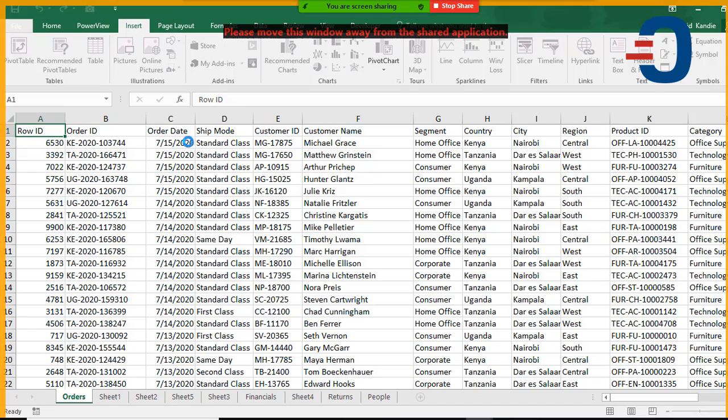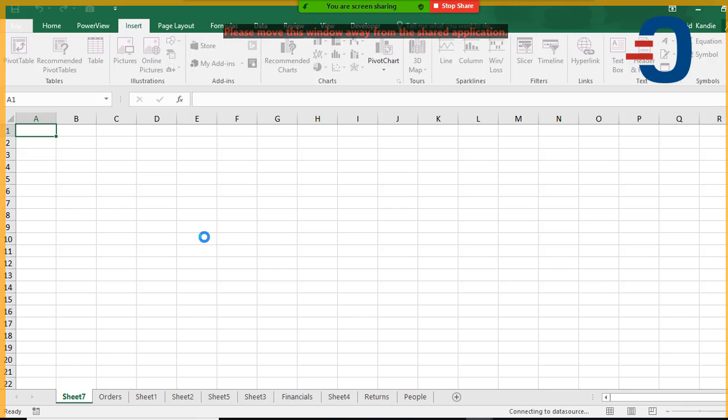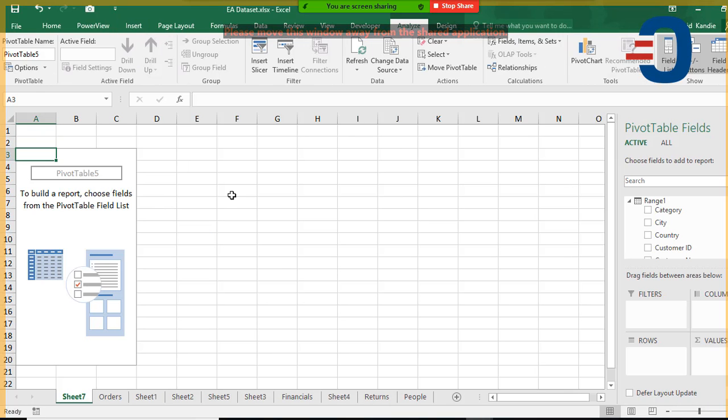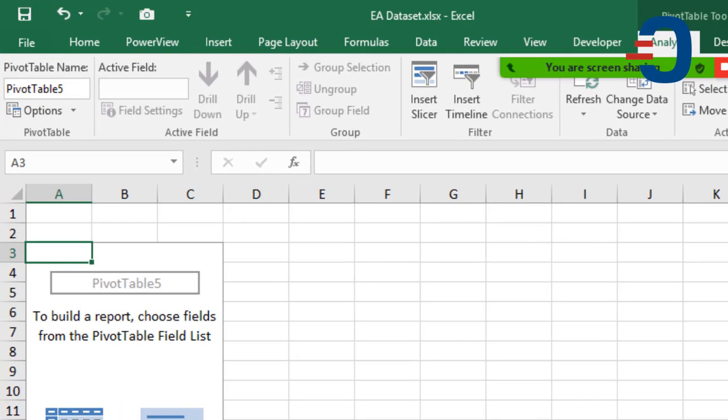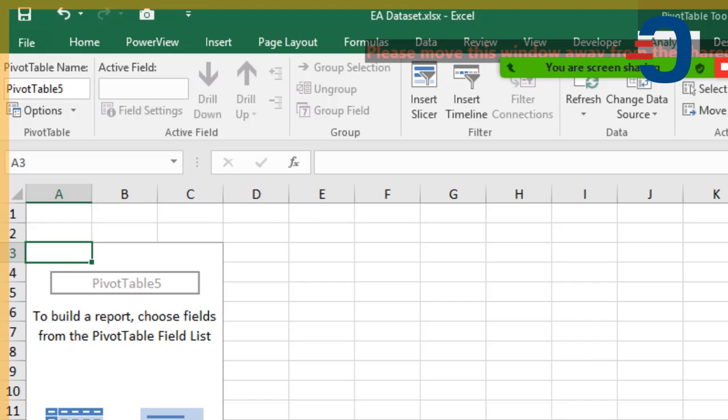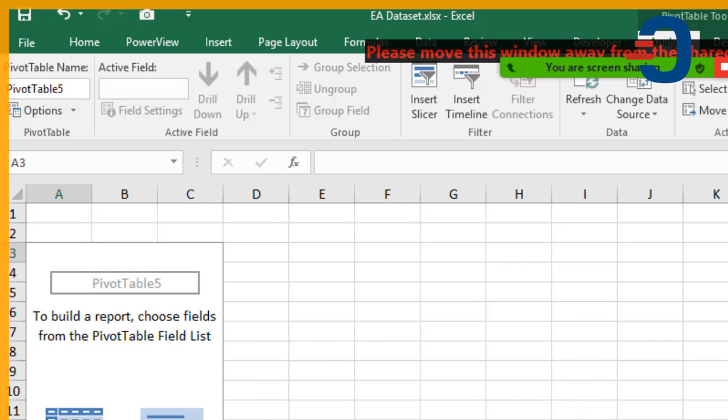So it's retrieving my data because the data is massive. That is why you are seeing it in this format. Okay, now we have the new sheet, and you can see the ranges that we were having here at the top. This is on orders. What you're seeing here at the top comes to sheet number 7 on the right side.